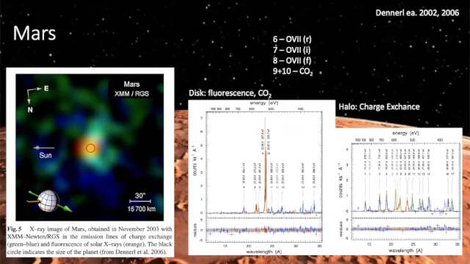Now, when you look at the spectrum of the halo, you immediately notice that those strong CO2 lines are not present because in Mars's exosphere, you only have atoms produced by the photodissociation of those molecules. But when you also look again at lines 6 and 8, you notice that their relative strengths have now changed. Whereas now line 8, the forbidden line of oxygen 7, is much stronger than the resonance line. And that is your typical signature of charge exchange. So comparing the spectra of Mars's disk versus its halo, you can see that the outer atmosphere of Mars is dominated by charge exchange.